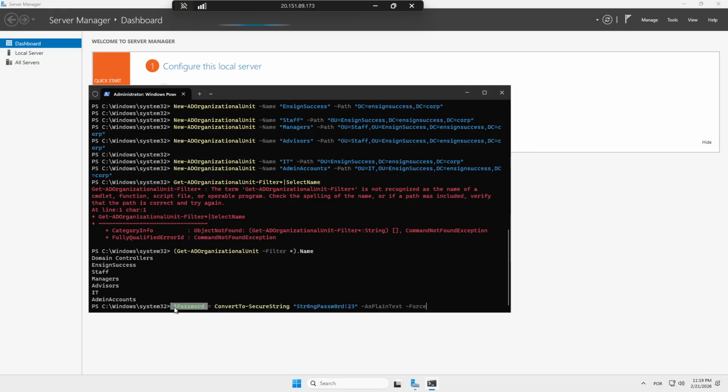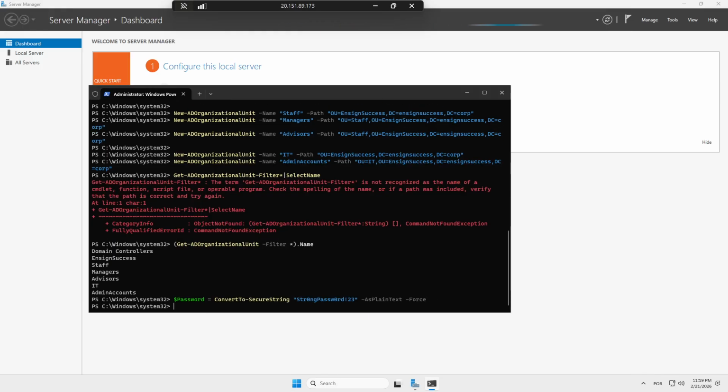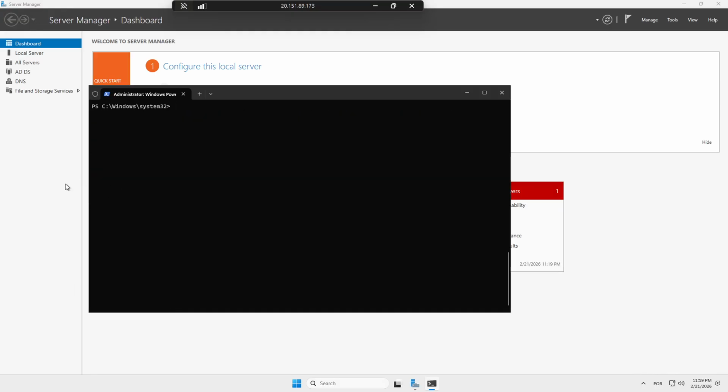This password variable is going to be the ConvertTo-SecureString, converting the plain text into a secure password. So let's hit enter. Also, I'm going to clear this for better visibility.